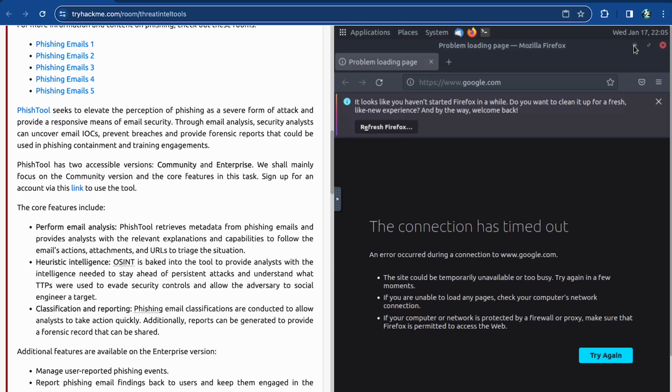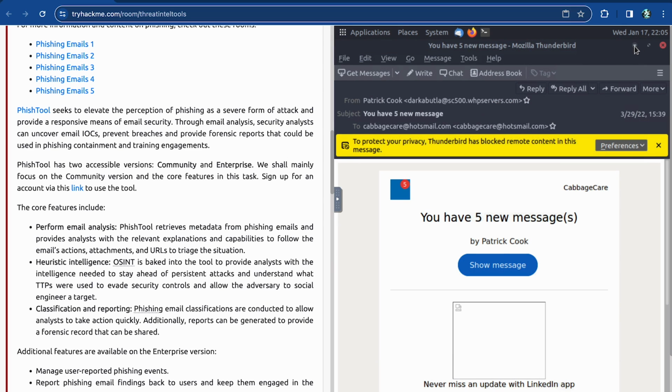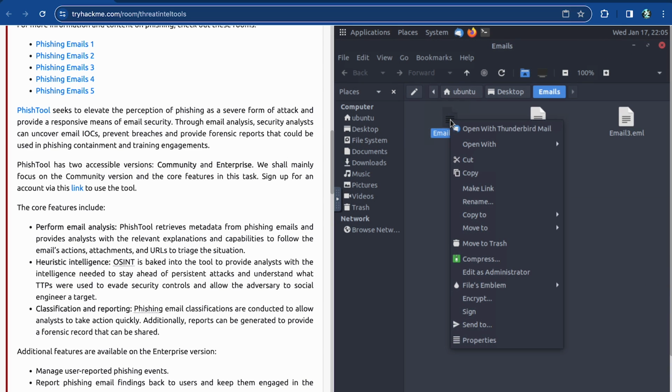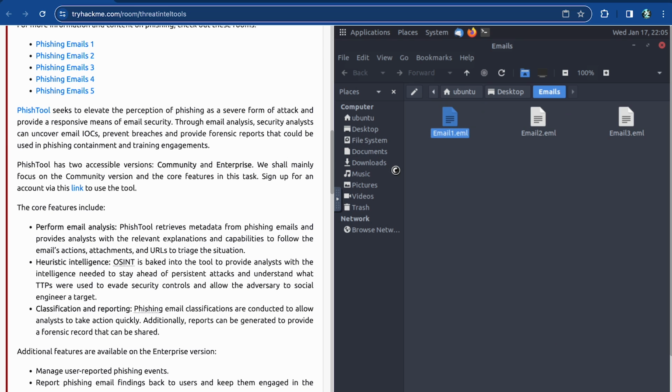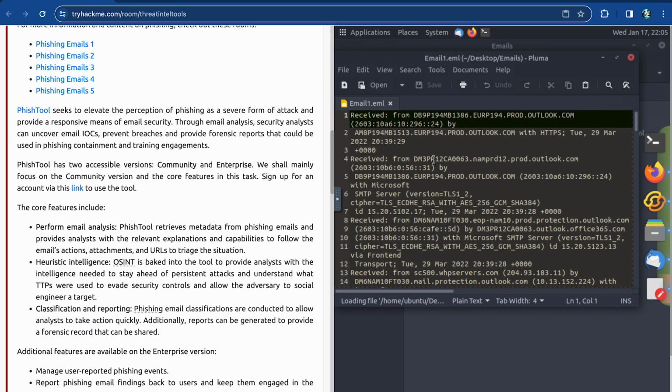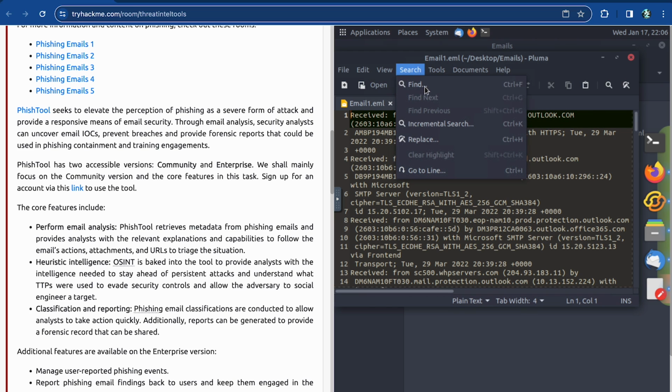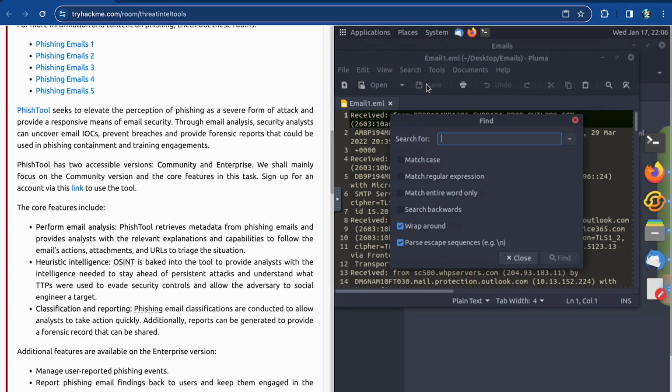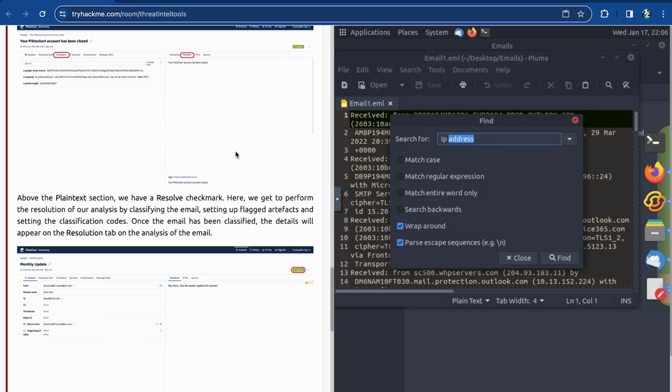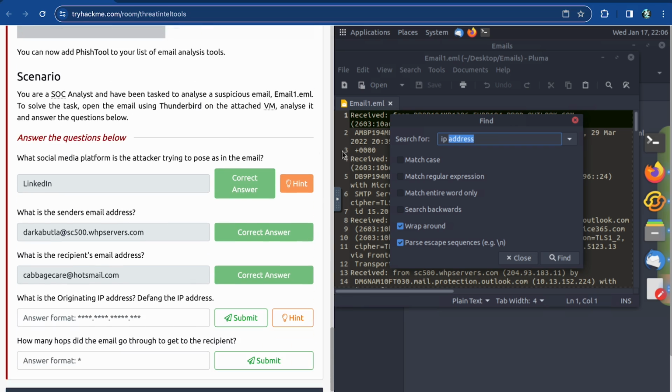Okay, very good. I'm just going to minimize this just in case. We're also going to minimize this just in case. From what I understand, we can open it with a basic text editor. And then from here, we could do a search for IP address. Or what we're looking for is what? We're looking for the originating IP address. So it's probably going to be sender IP.